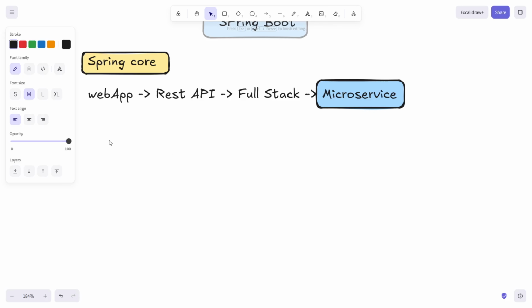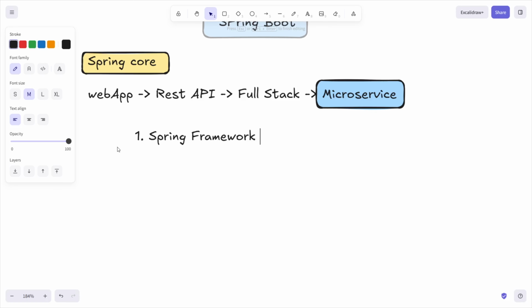So what Java has done is they have created these frameworks. Initially they came up with one thing, the Spring Framework. What happened in this was it used to be completely dependency injection, and things were simplified for you as a developer.